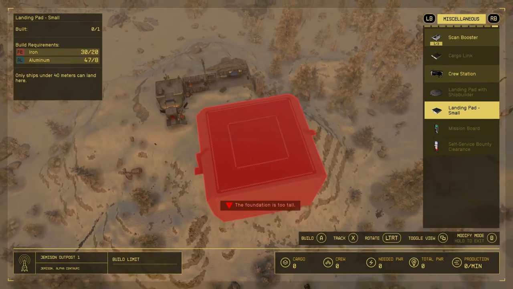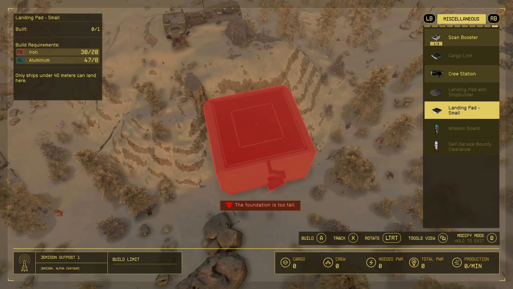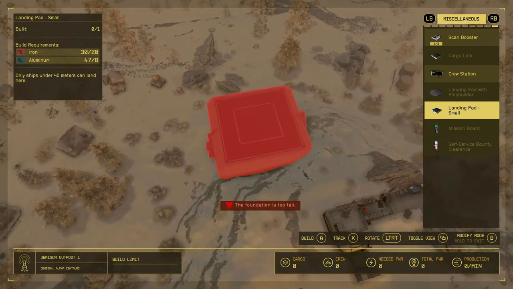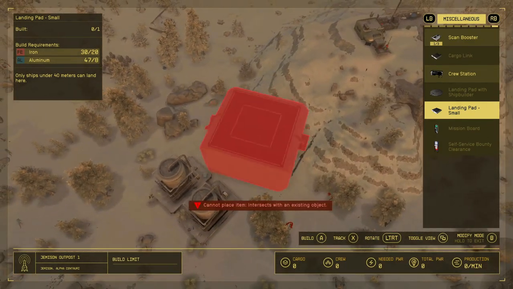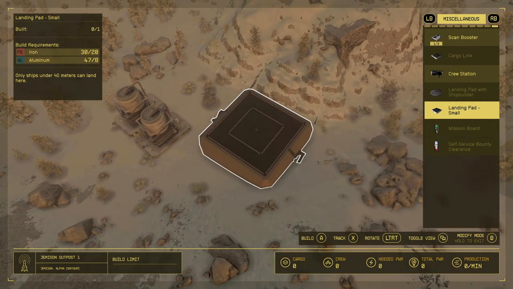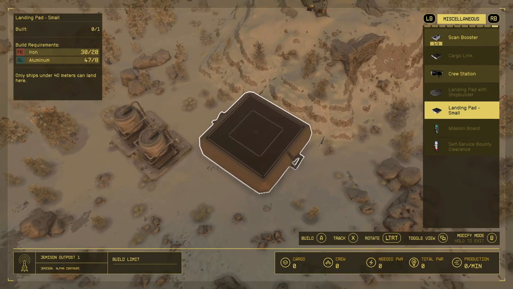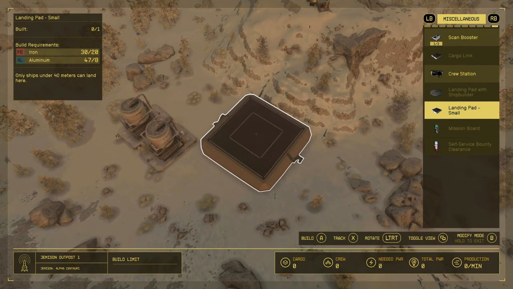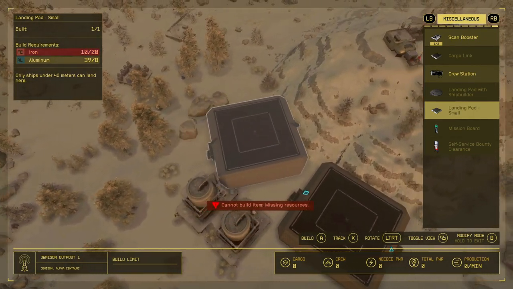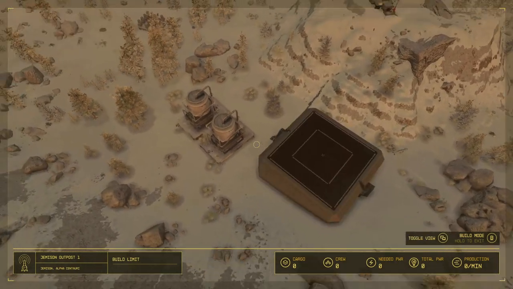So let's say you wanted to build a small thing right here. It's going to be pretty hard because it's kind of finicky and also it's too big. So you're going to have to put it on flatter land. So you might have to put it down here or something like that. Let's say right here. Let's try that. We're going to put this over here. I'm just going to do it. And then again, we can always move it if we need to. I'm just going to move it up a little bit.